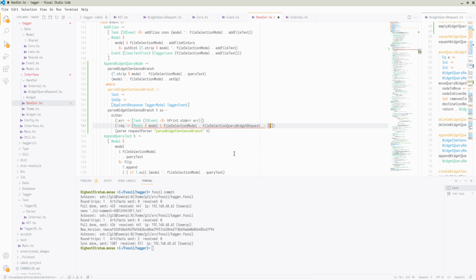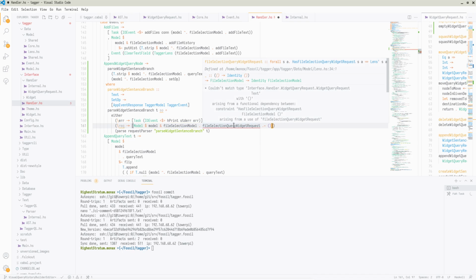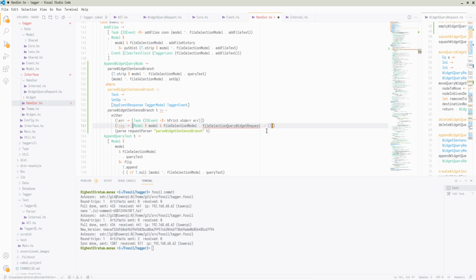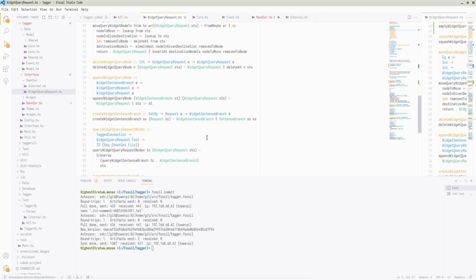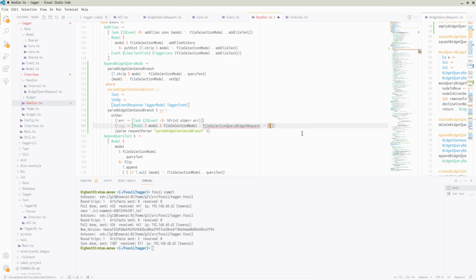To that we want to set a value. Okay, yeah, so that's alright. We can ignore that for now. And then we need to change that request. I'm getting another ping, hold on. We want to change that request to a widget sentence branch, so we need to invoke this function on that request, right? So we will just do this on rec.